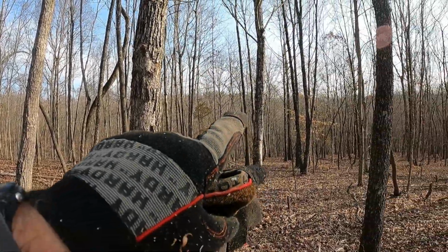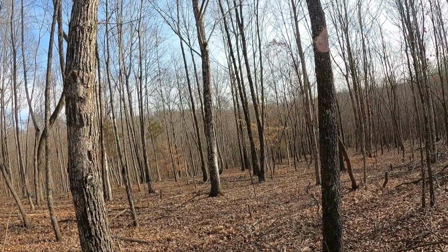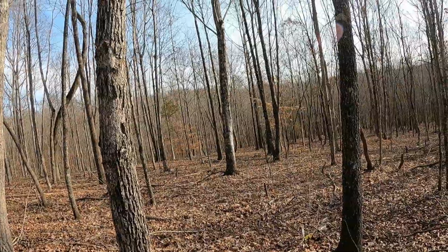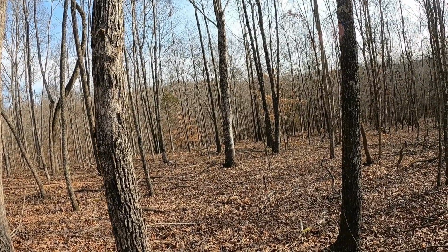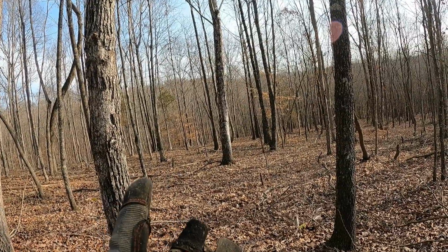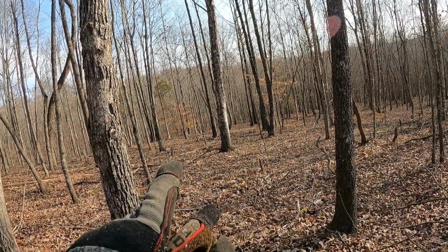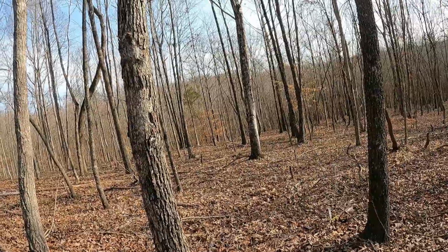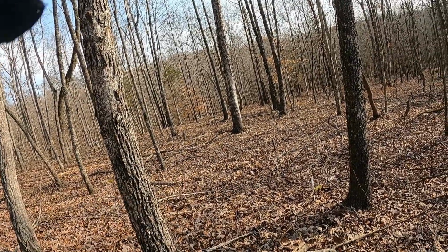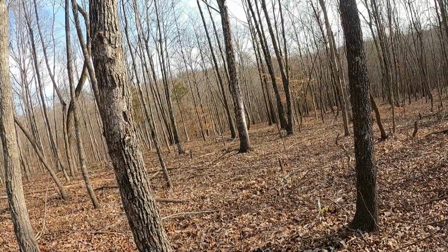I think that was that tree I was thinking about. It does have a little tendency to lean that way. I don't like putting it uphill because, well, I guess it's just as easy to look back downhill as it is uphill. Anyway, so I may put it on this side of the uphill and let it lean against the tree there.